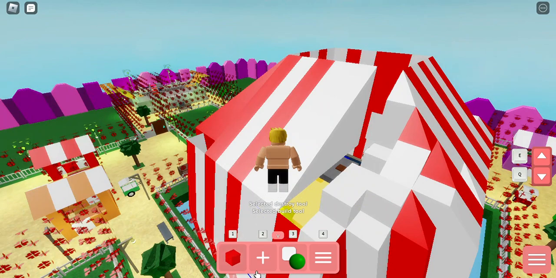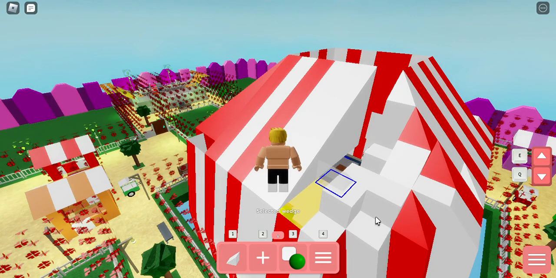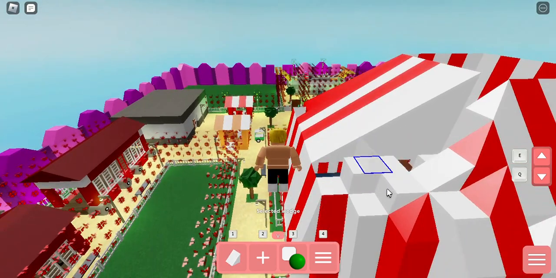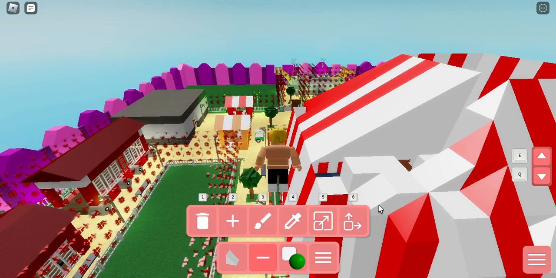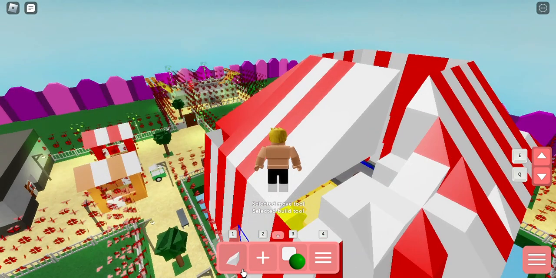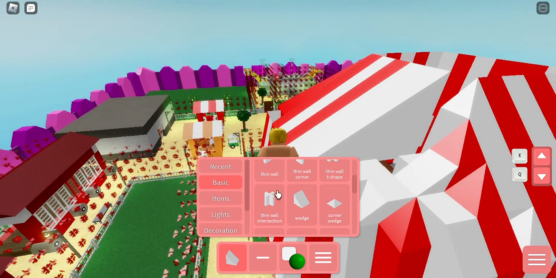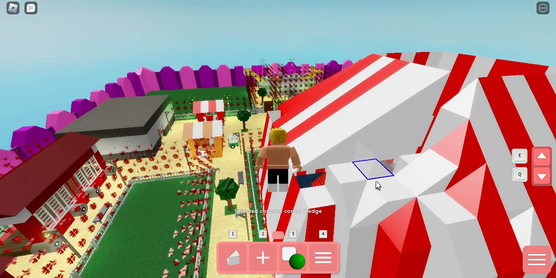Okay. So, we grab our wedge and, I guess we do the concave wedge, but I'm too lazy to get the concave wedge, so I'm just gonna use the move tool to make my own little concave wedge, or concave corner. That's what it's called, apparently. I think we just add another one right here, right?